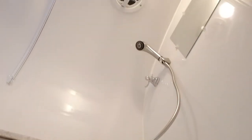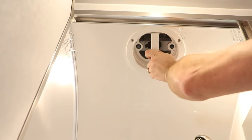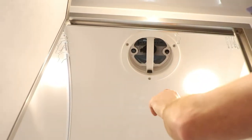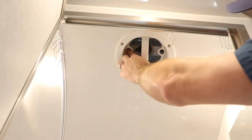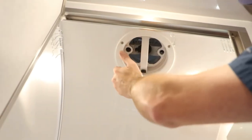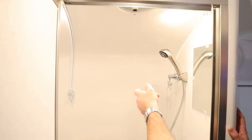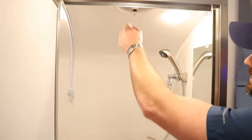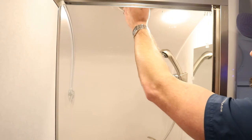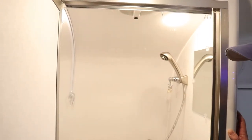Looking up, you'll notice the bath fan with a handle. Press the button and push to open it. Once open, press the other button to turn the fan on — it will exhaust moisture or anything else out of the bathroom. When done, turn the button, allow the fan to cut off, and pull it down — it'll snap into place and you're good to travel.